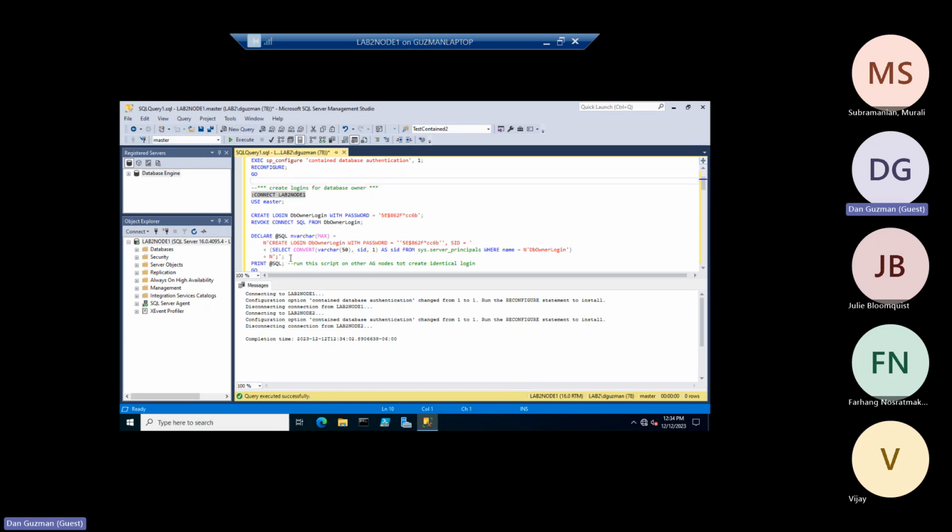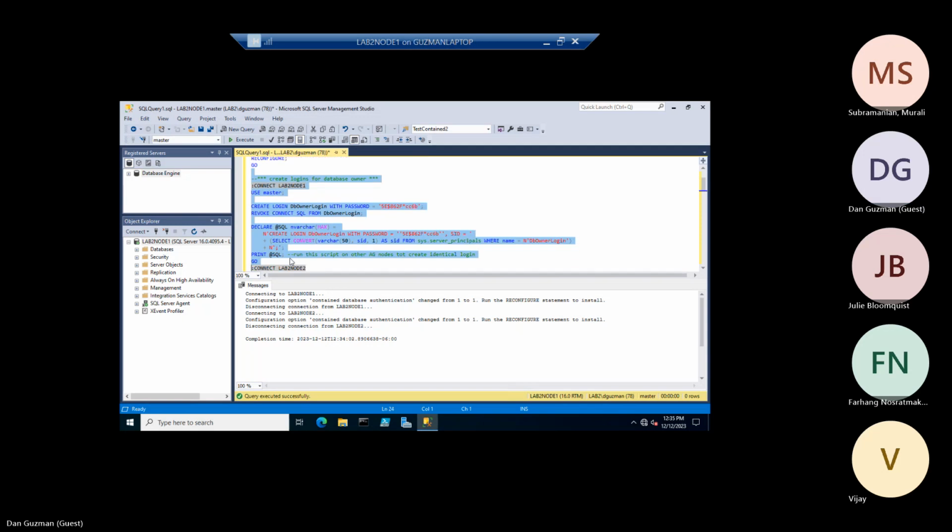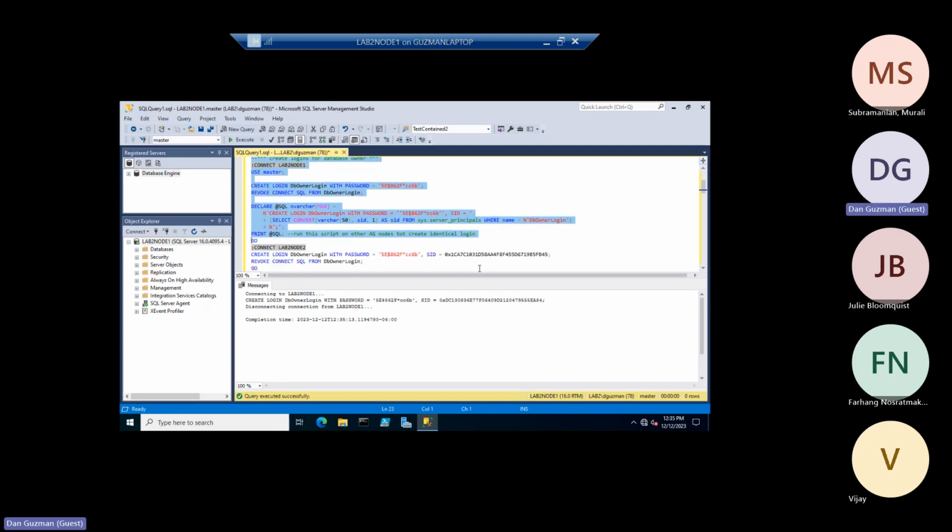So to that end, I'm just going to go ahead and create one here. By the way, I'm running all these scripts in SQL command mode because I'm switching between instances all the time, so it makes it a little bit easier.